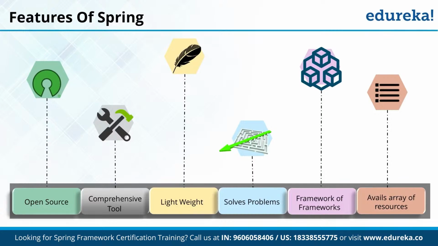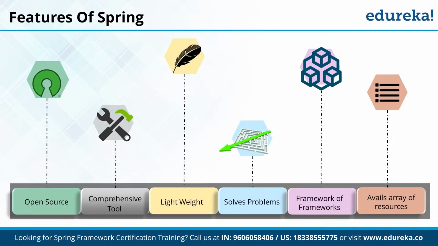The first thing is that it is open source. It means you can access the code anytime, manipulate it, and use it in your own domain. Let's say I want to write a hospital management system at an enterprise level and I need to use the Spring framework. I can manipulate the framework and the APIs to fit my key domain itself. We also have comprehensive tools available in the Spring framework.